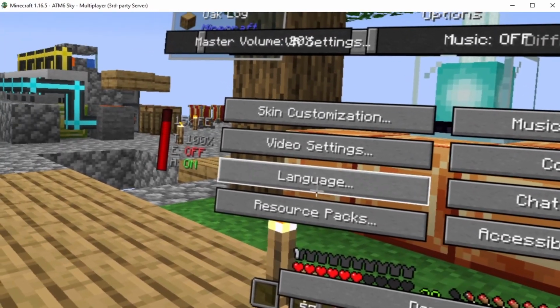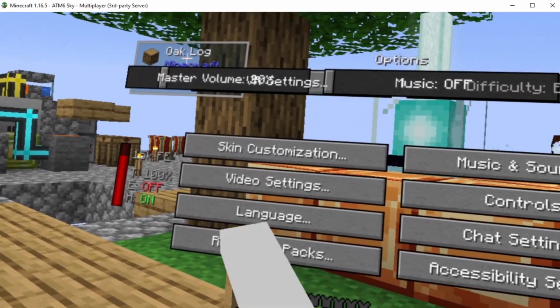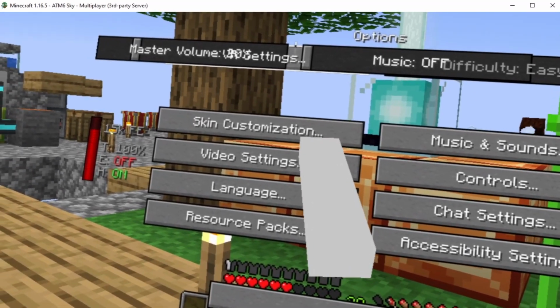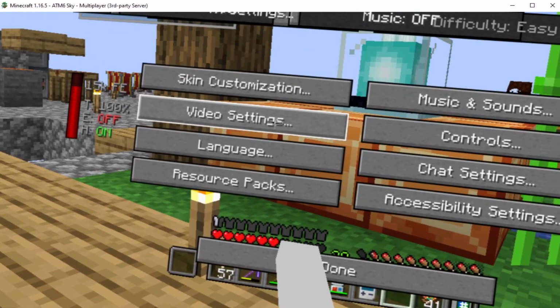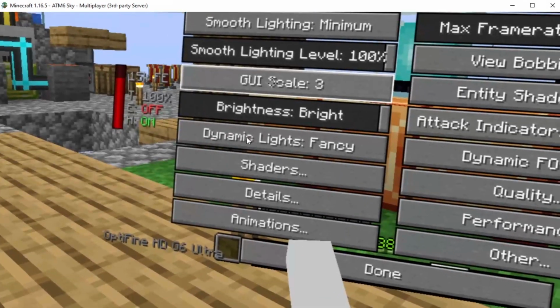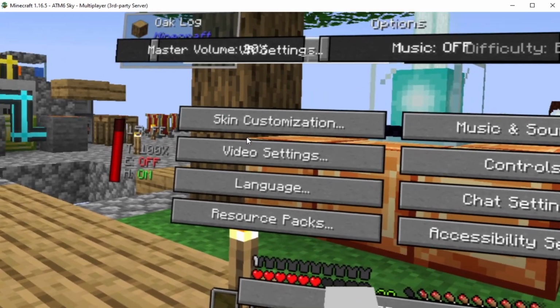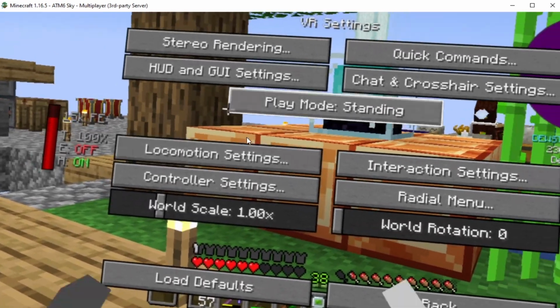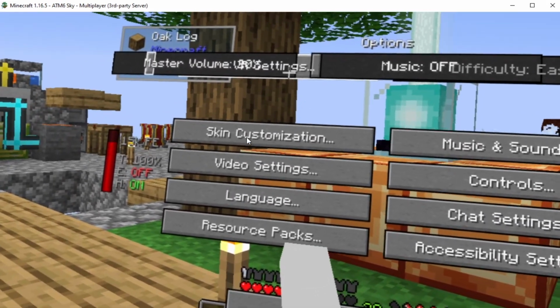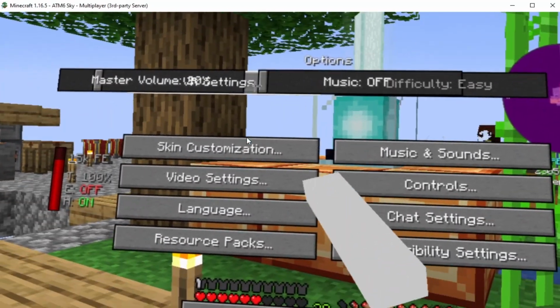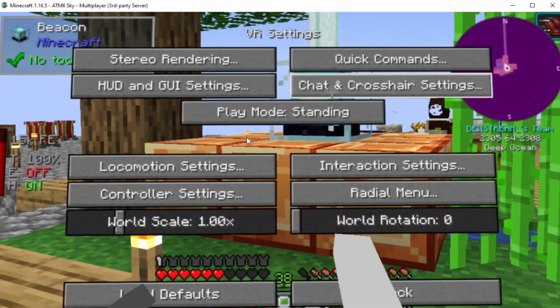But inside options, actually hidden behind this setting here, is the VR settings. I believe you might be able to change that by changing the GUI scale to maybe like 1 or something. But it's hidden behind here. I can click and see it loads up the VR settings. So there's just a little hidden menu behind there. No idea why it's so messed up, but you can find a bunch of other options there.